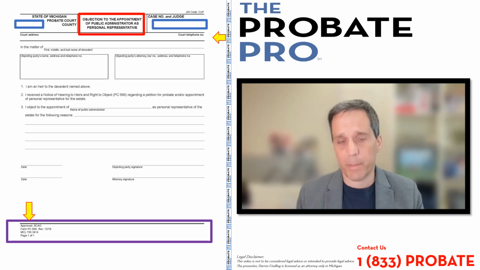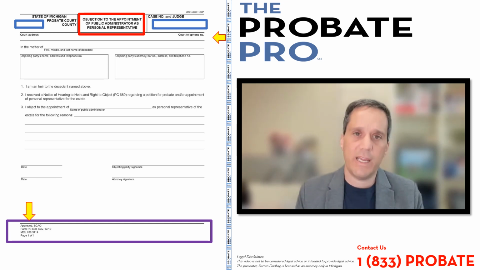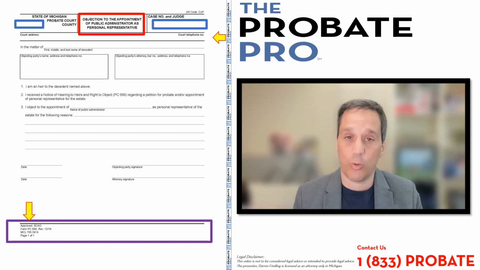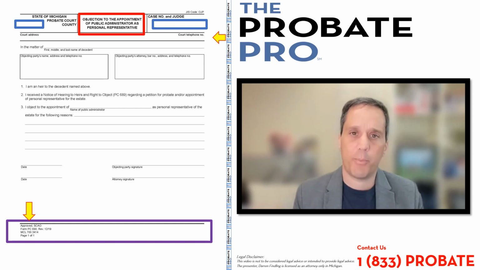Now again, if you don't know what a public administrator is, it's a professional person that is appointed through the government that serves as an administrator when there isn't a family member or a nominated person within a will that would be serving. So it's like a professional fiduciary appointed. And these rules are governed by a body of statutes. We're not going to go over that right now, but that's what a public administrator is. It is somebody that is a government administrator of the estate serving as personal representative.